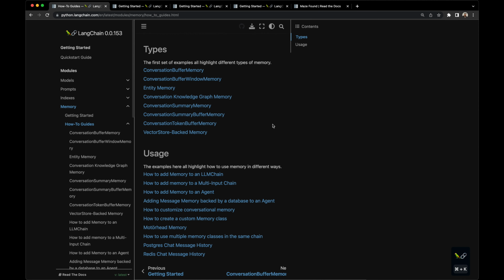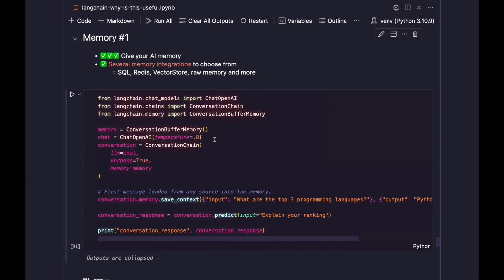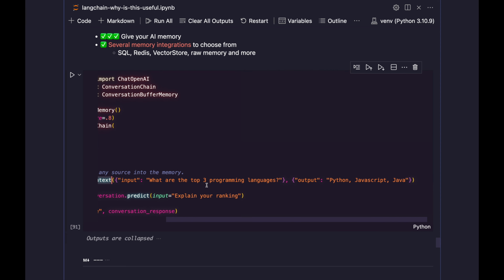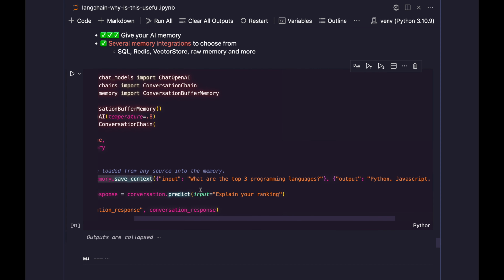LangChain has several different types of memory and several different ways to incorporate memory. Let's use one of the simplest ones. Just like in the ChatGPT interface, you have question and answering. So here, I'm setting up a chain. Notice how we're reusing the chain concept. We're chaining together an LLM, and now we're chaining together memory. Now, before I even prompt, I'm going to say memory save context. I'm going to give it information, input and output. So this is like a conversation that we haven't had yet, but it will have knowledge of.